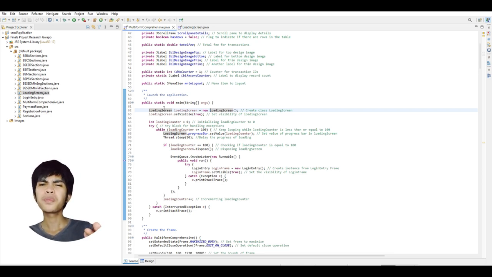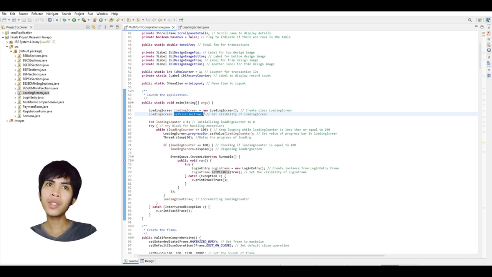So the bottom line of this is, before proceeding to our main window or main frame, we need this loading screen to appear first. That's why we set its visibility to true.